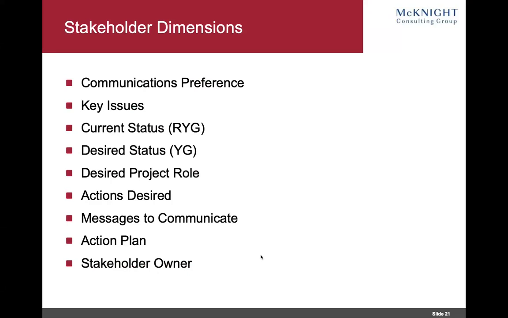Identify your key stakeholders. People ask me — there's hundreds. Identify up to 25, and let's do an exercise within the team — we don't have to tell them we're doing this exercise on them — but let's rate them according to all of this. How are they — red, yellow, green — to the project? And where do we desire them to be? We don't desire anybody to be red — that means they're completely opposed to the project, and that can't be if they're a key stakeholder. We've got to get them to at least yellow. Desire project role: what role do we want them to have, and what actions can they do that manifest that they've moved to where they need to be to be a successful stakeholder?